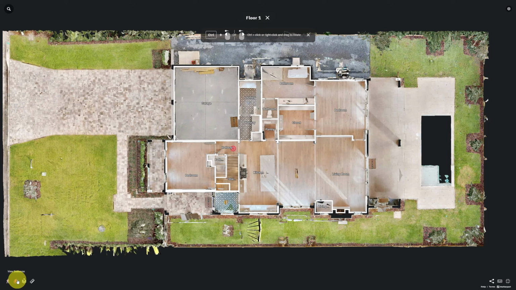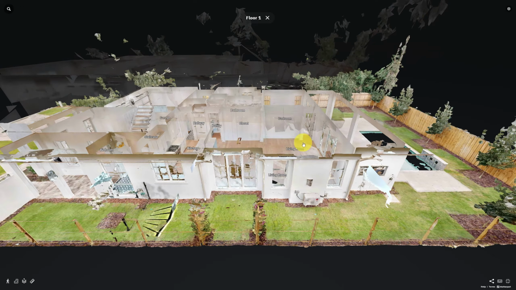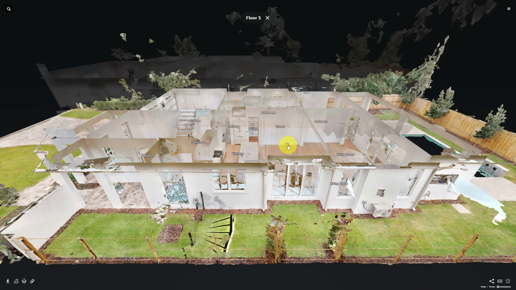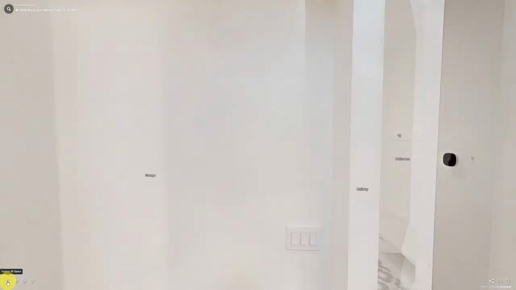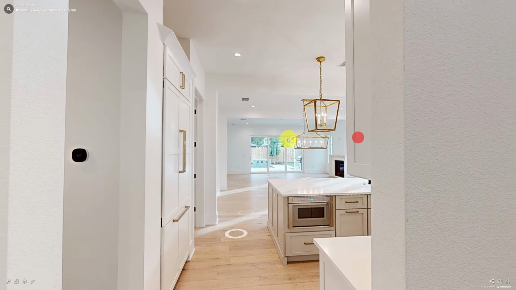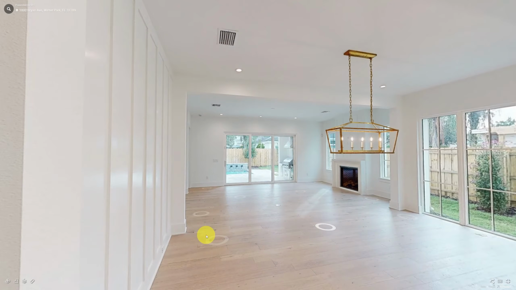Now I can also take a look at the dollhouse view, which most of my clients have just found to be kind of unnecessary. It's a neat little trick that Matterport does, but I don't find any use for it at all. And you can see it's got all kinds of junk floating around here. So we can go right back to the tour though in here, and that lands us back in here facing a wall and then moving around. So overall, the image quality is good. Navigation though is really difficult, which is another thing when we talk about the time on site and what that cost impact is to you.